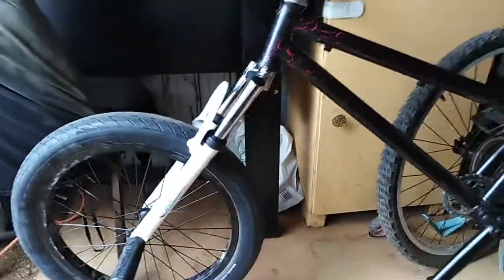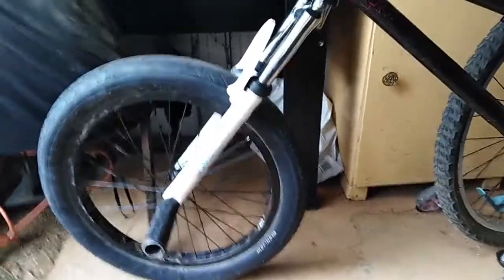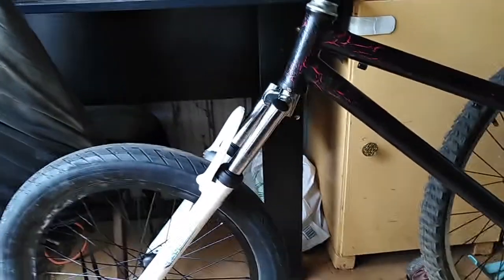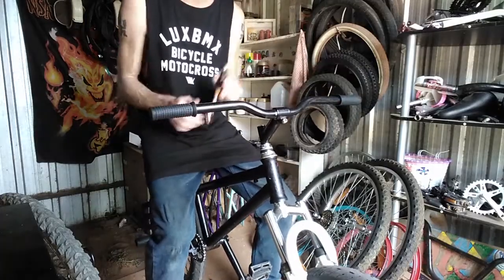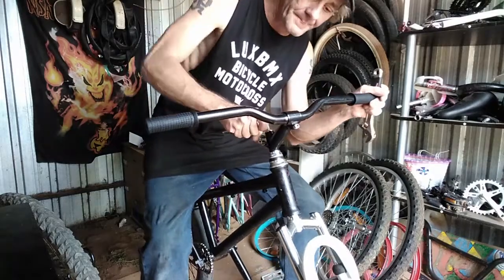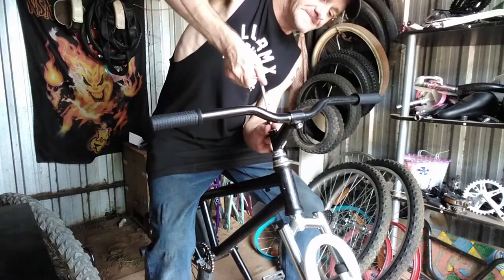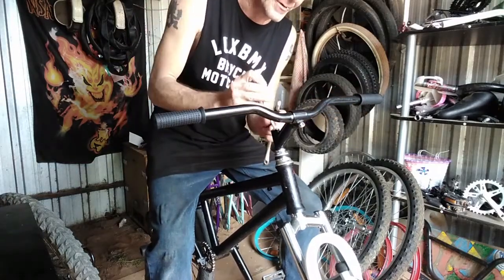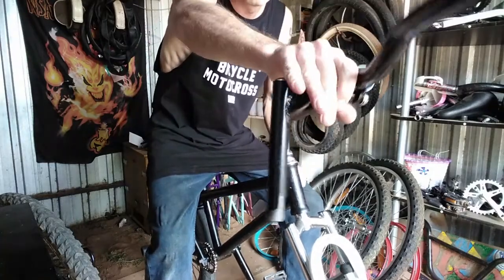Alright, we made it home. Here's a better look at the forks. Yeah, I think they're bent out a bit. So let's pull them apart and see how bent they are. Let's get these apart. If this will come apart. Nah, it will. That's a little crate.